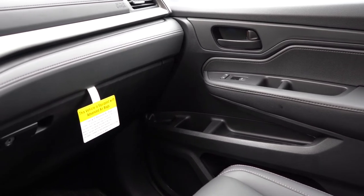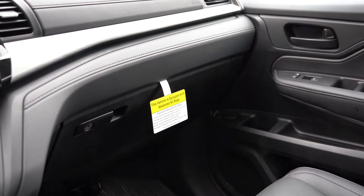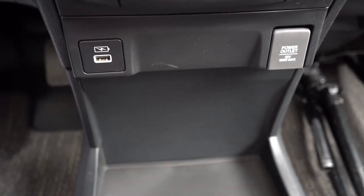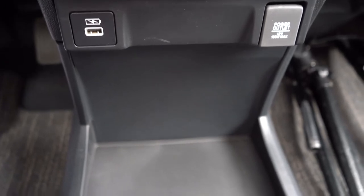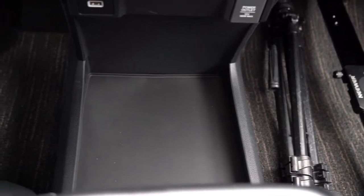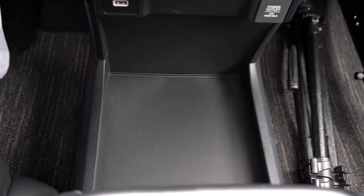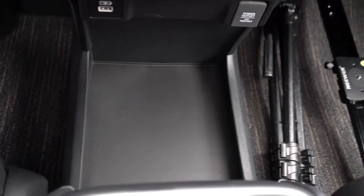But one of the best parts about the interior quality, maybe it's because it's a minivan, but in between the front driver and passenger seats, a lot of times you're gonna find a whole lot of nothing taking up a whole lot of space. But in the Odyssey, it's kind of left open, so you can store things down there. You could store things like maybe a purse or maybe a small suitcase or a chihuahua or something. There's so much space in between these two front seats here. I absolutely love it. It's very functional, very practical.